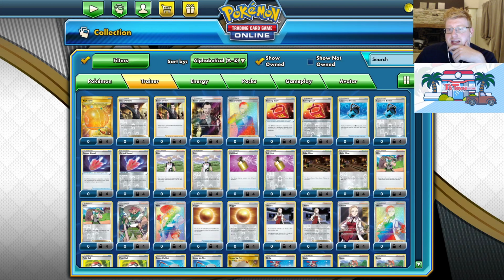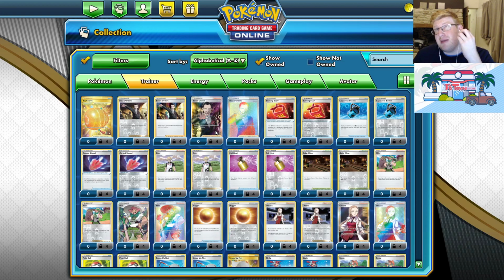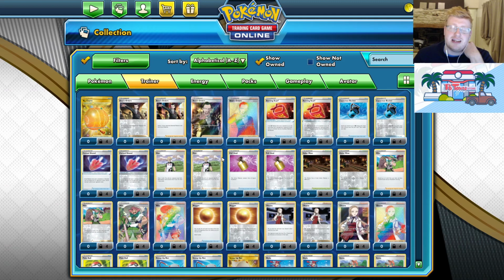I think Mill's in an even better spot, or maybe not a better spot, but it has more tools than it did in the previous tournament, when you have potential to spam Boss, Galarian Marnie, and Cursed Shovel.